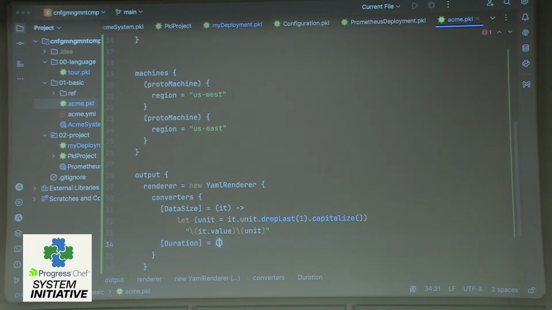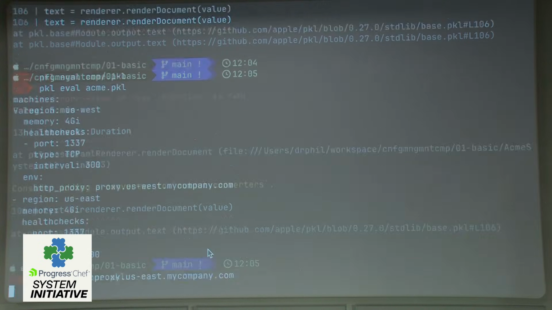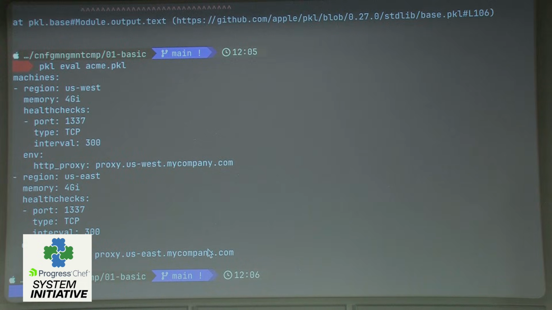And say for duration, I'm now just doing a theoretical, but say that we just always know that's always in seconds. In this format that we're rendering, it's always in seconds. Now I don't need to put a unit behind it, I just say, oh boy. Ta-da. So now we have our YAML.